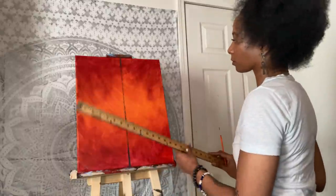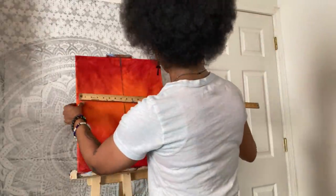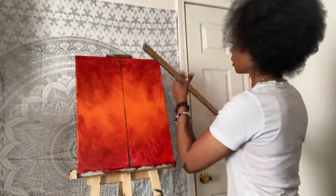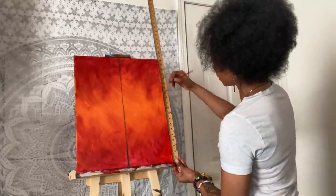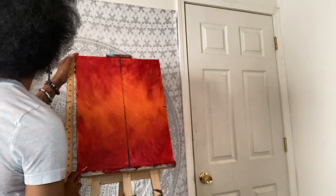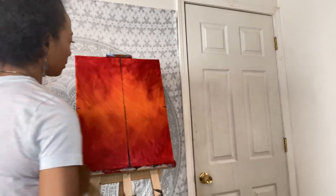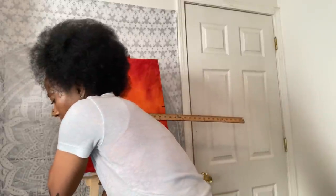All right. Now, for this side of the canvas, since it's 20 inches, we're going to come off at 10 inches on each side. And we are going to do our line for there too.